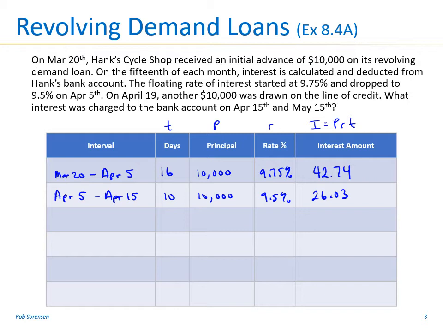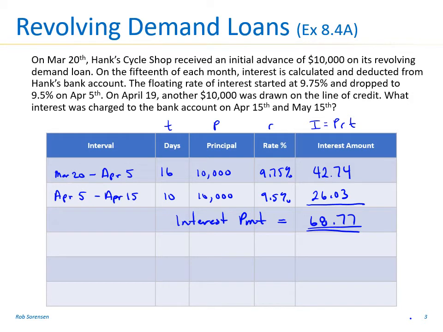And now I can say, okay, let's total that because I've come to an interest payment time. And so now I do have to add up the two amounts so far to see how much interest would be paid to the bank. So we kept track of them sort of on the side. Now it's time to pay. We'll add them up and make a payment. Now we're going to assume that payment comes from a different bank account, not the line of credit bank account, so that we don't have to change our principal or anything like that.